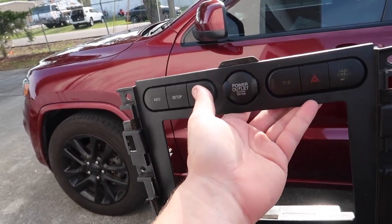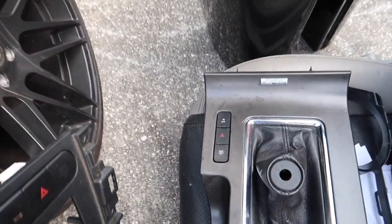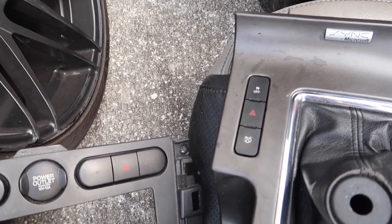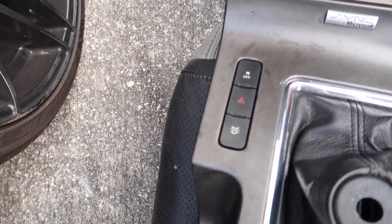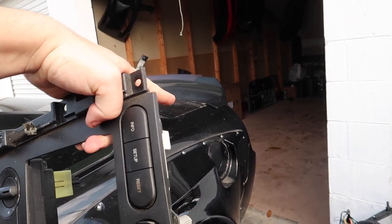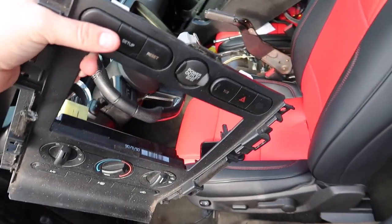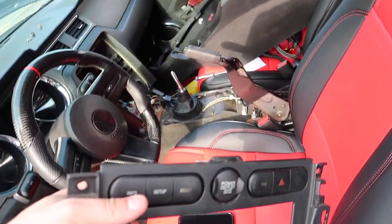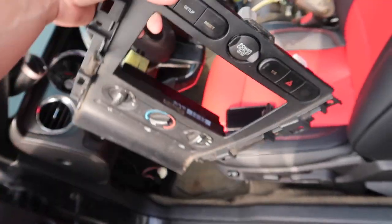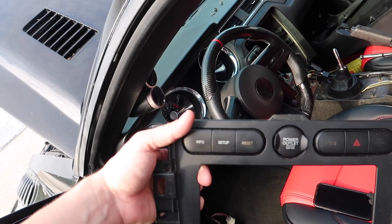As for these buttons up here — there's no traction control on this system, so I'm not really worried about that one. I have three buttons right here — traction off, which is always off anyway, so it doesn't really matter. The hazard lights I'm going to transfer the button down to this one somehow, and the trunk — probably not going to use that one. I might do what Andrew did and put a trunk release inside the gas cap. I want the hazard lights to at least work, and for these three buttons I might extend the wiring and put it nicely inside the cubby holder.